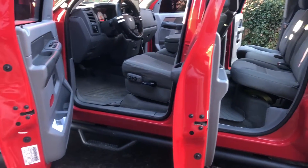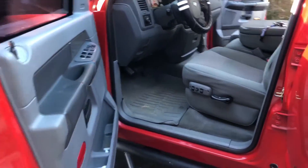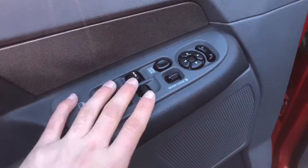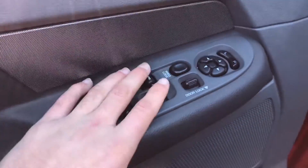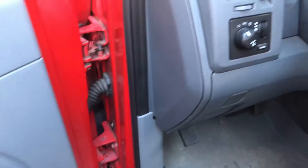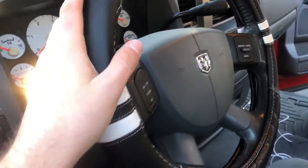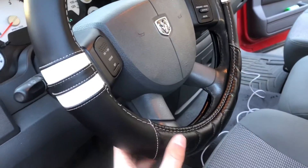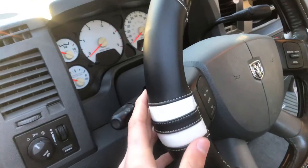Let's talk about the interior. At 102,000 miles there's just a little bit of dust. One of my complaints: I hate these window switches — these are reused Chrysler products. The knobs, everything, is all Chrysler and reused; nothing unique necessarily. These window switches in particular feel so flimsy and cheap — I despise them. The steering wheel felt really small, but I got this Dickies brand steering wheel cover — synthetic, not real leather — and I absolutely love it. It fits the hand a whole lot nicer and is very comfortable.